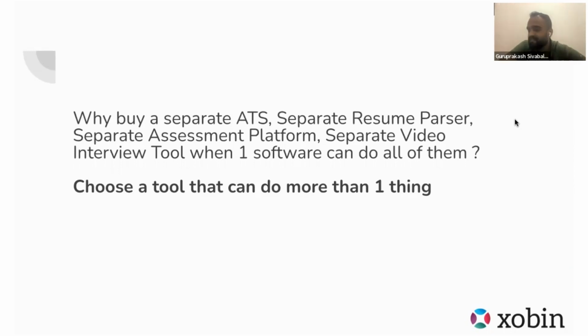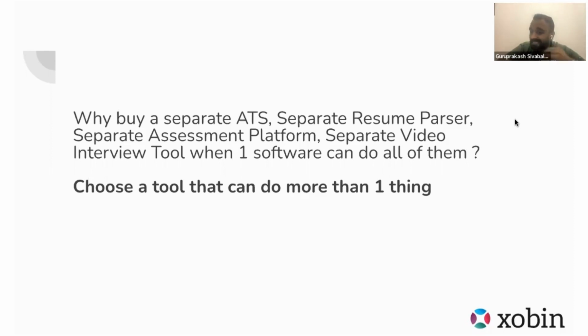And the mistake that happens is they buy these tools and work so hard to make these tools work with each other, right? And it mostly doesn't happen. The HR tech tools don't work well when they integrate with each other. There are a lot of limitations, lots and lots of limitations. It is not a robust system. It's like attaching 2 completely different things.